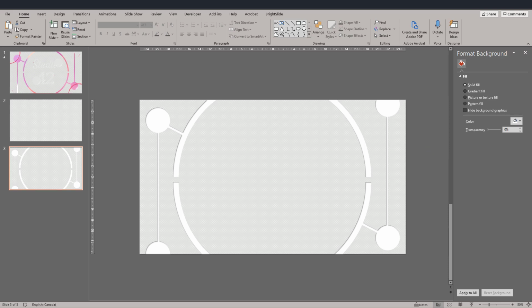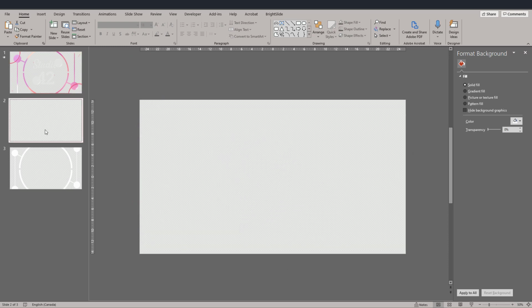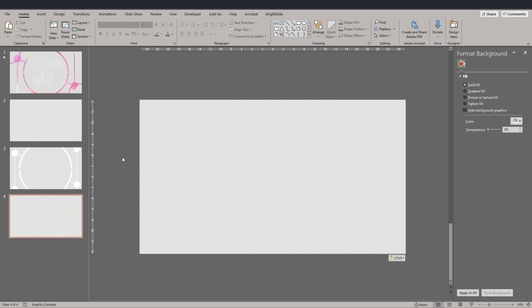Now that we have our background ready, let's move on to step 2, which is creating the text. So I'll just make a copy of the original slide we created and I'll add some text to it.